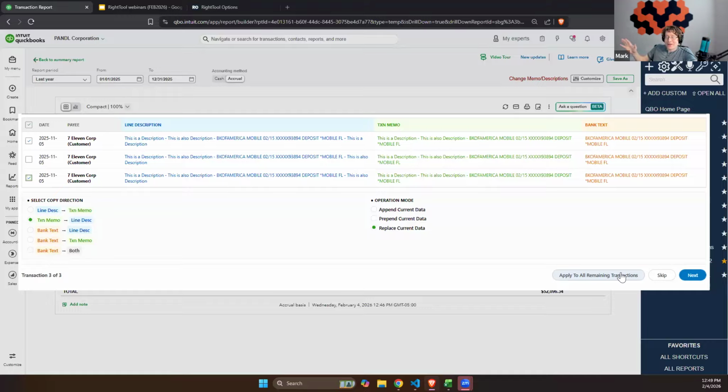Hopefully that makes sense. Admittedly, there were a lot of fun little challenges while making this particular feature. But we've heard a lot of people talking about needing to bring the bank text into the lines or something to that extent, so we're really hoping to get that one out for you.